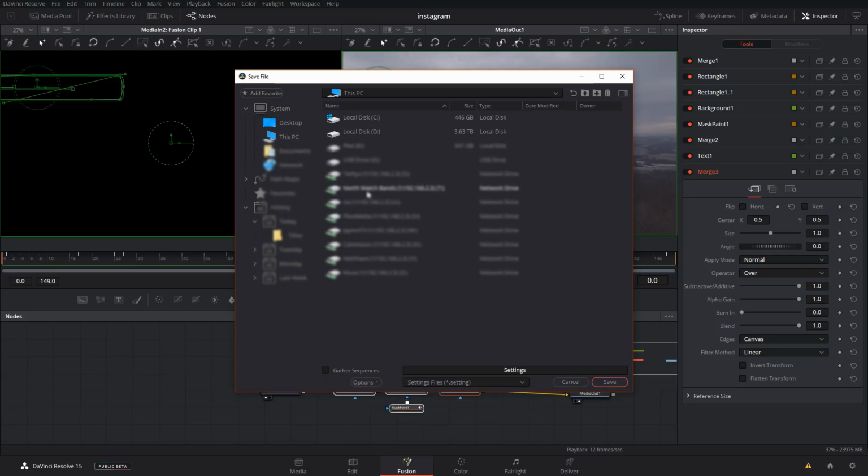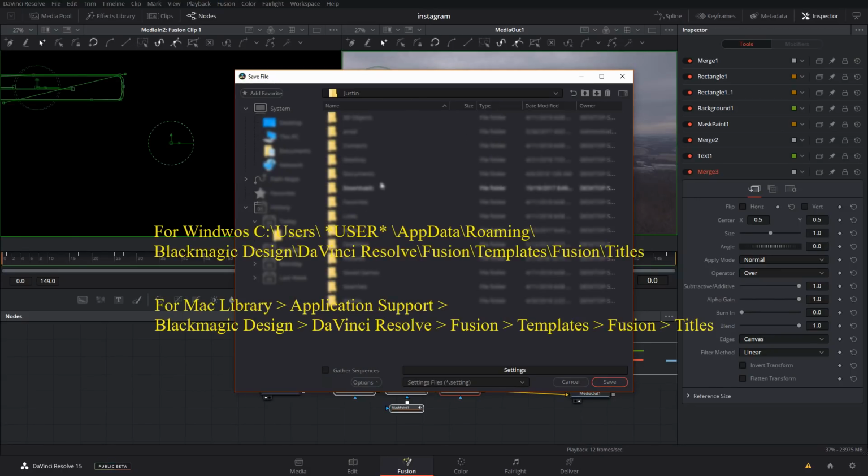And now we're gonna want to get to this location. And a lot of people, once they get into their username, they say, oh, I can't find app data if you're on Windows. And once you're in your user, you're just gonna come down to this little options and show hidden files. It should say folders and files, but once you do that, then app data is right here and you should be able to get to the rest of the path.